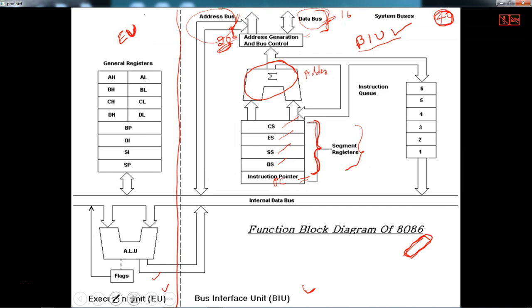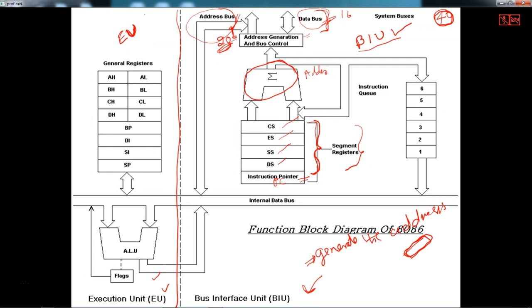This bus interface unit will generate the address. What is its task? It has to generate the address from where the processor has to fetch an instruction.